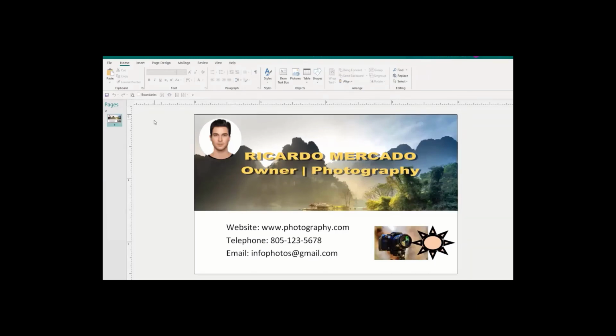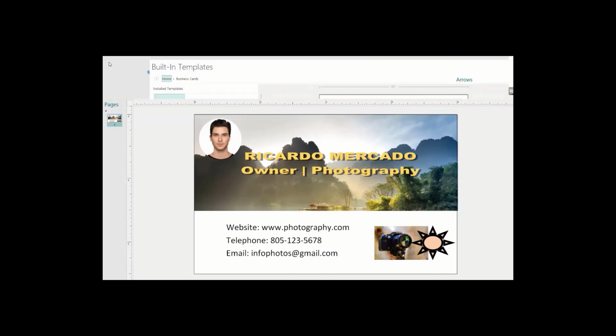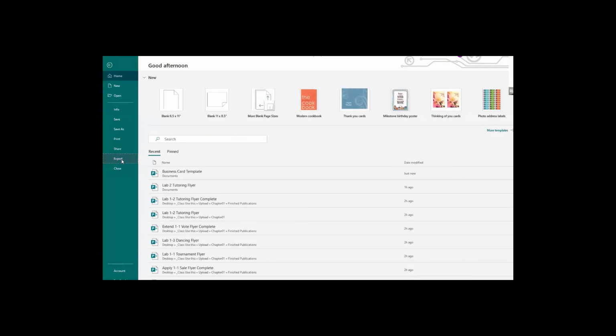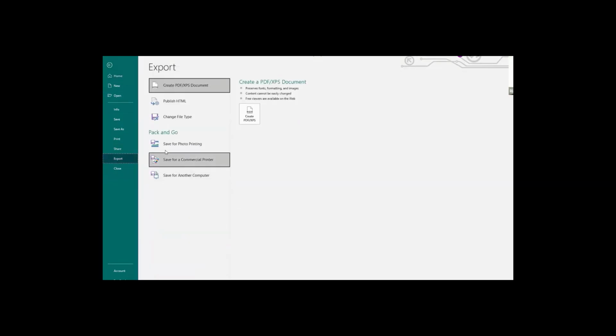Then to take it to your print company, you can say file, export. And over here, another say save for photo printing, save for commercial printer.